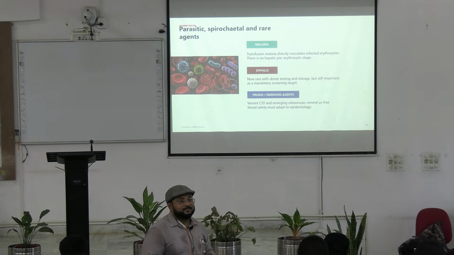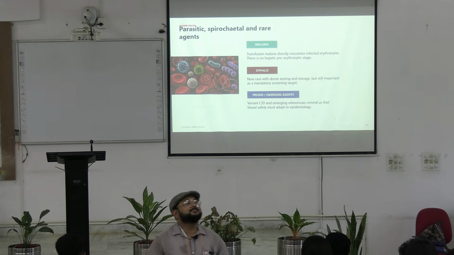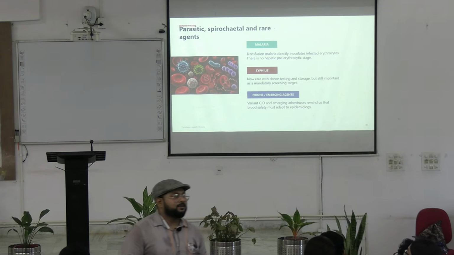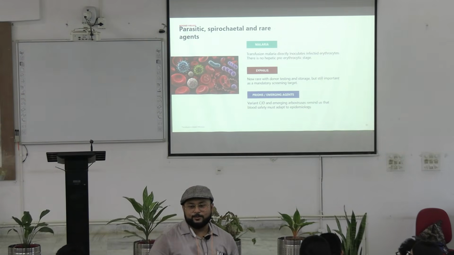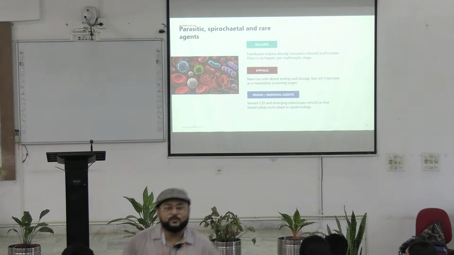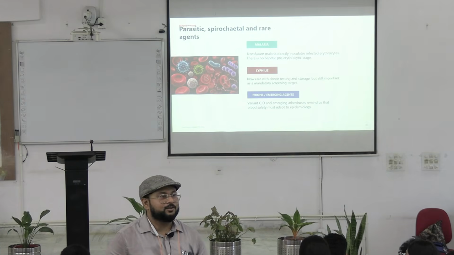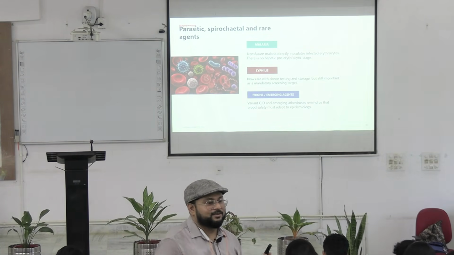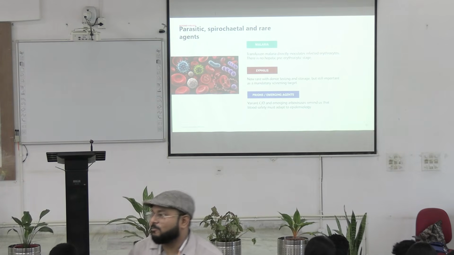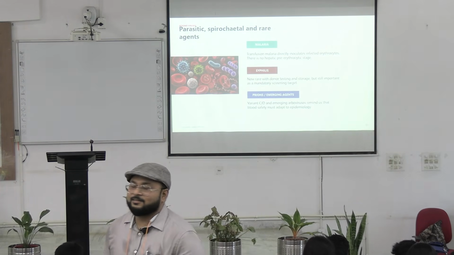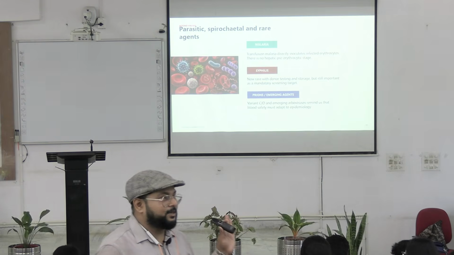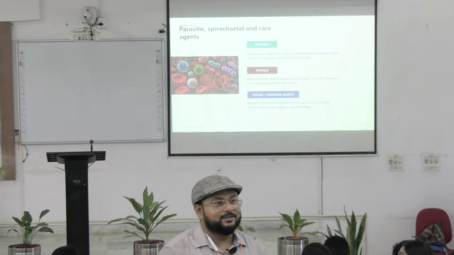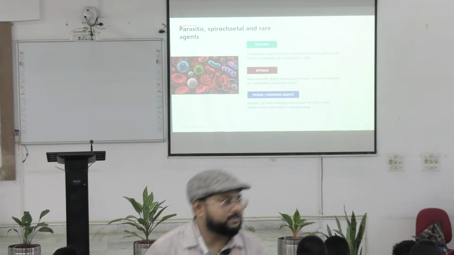What about syphilis? How do we diagnose syphilis? What is the main test? VDRL or RPR? Is it non-specific or specific? Non-specific. Why do we choose a non-specific test first? Why not the specific one? Who will say this? What is the name of a specific test for syphilis? TPHA. TPHA is a specific test. Very good. But why are we considering a non-specific test rather than a specific test?